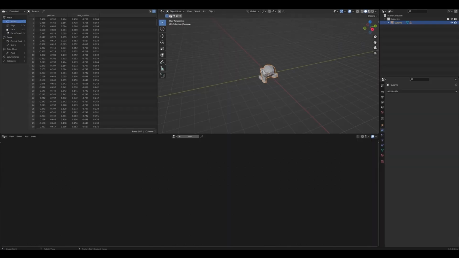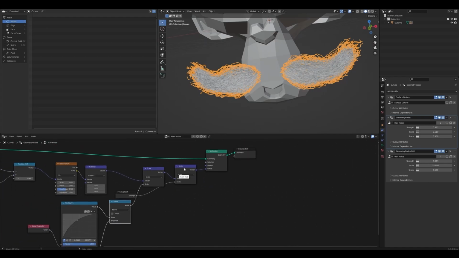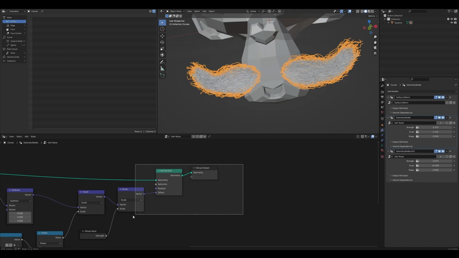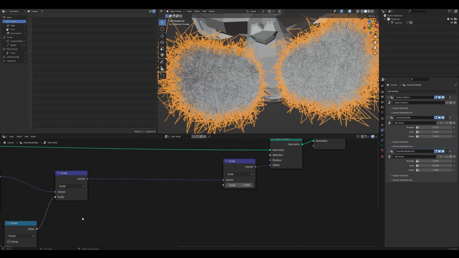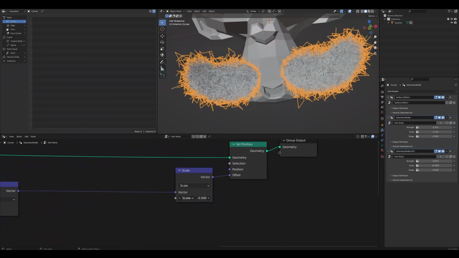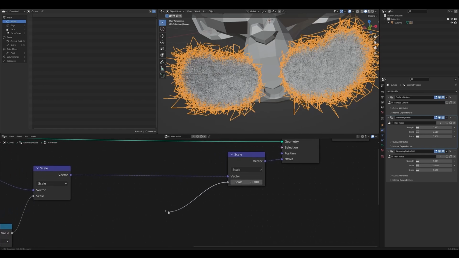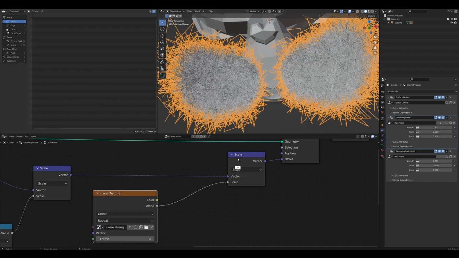And now if I were to go into the geometry nodes, I can select my hairs, and as you can see, this group input node is basically what is responsible for our strength, for our noise strength. So if I were to remove this, you can see that this scale value becomes a new noise strength, right? So anything that we put in here is going to affect our noise strength. So I'm gonna import our image texture and I'm going to select the image.